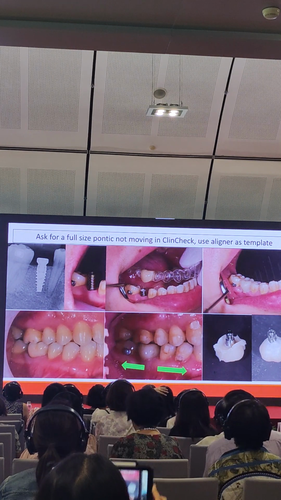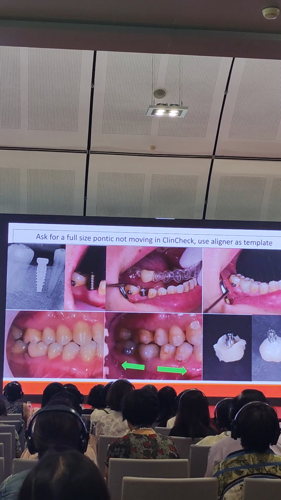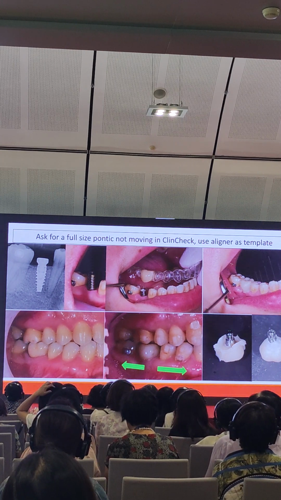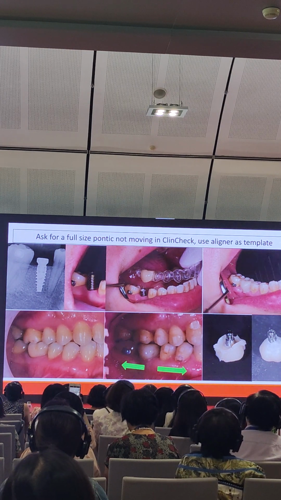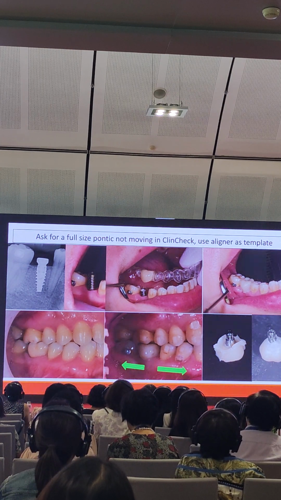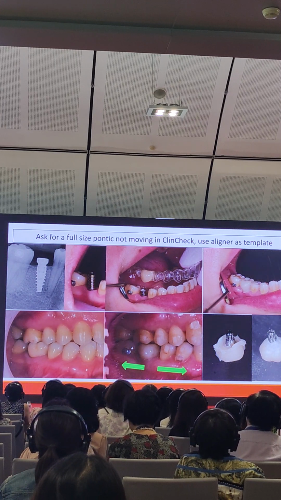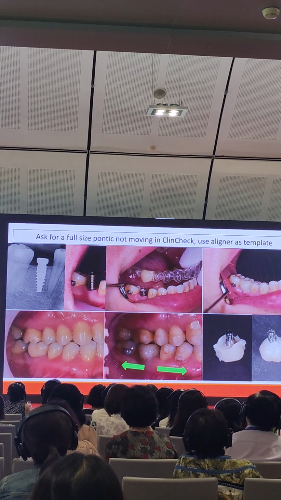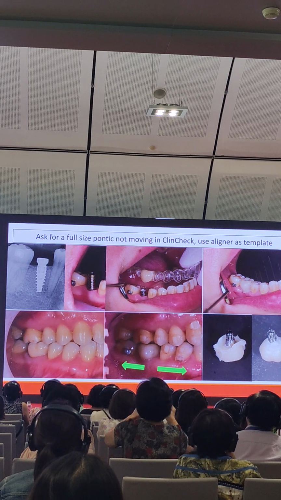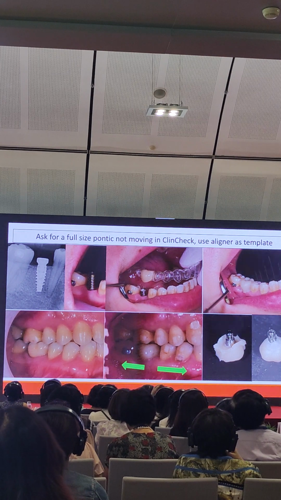So, as additional information, I want to show you how I made the temporary crown. After osseointegration, we connect our temporary cylinder. First, we block the access hole to prevent the resin going into it, and then use the aligner as a template, which has a virtual pontic which is not moving, and then we finish it. We drill and open up the screw hole again, and then we take it out and recontour the emergence profile. We put it in to condition the soft tissue, and then we can have the final crown.